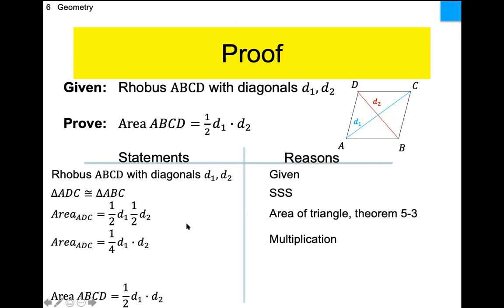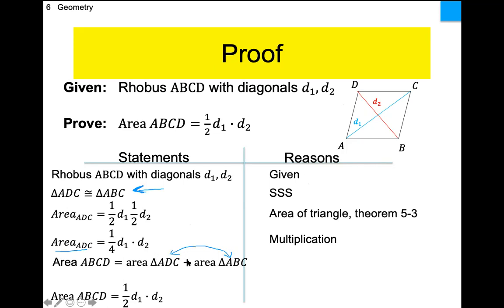All right. Well, let's see. It's starting to look more like this, but here's the problem. I got to wind up with a rhombus, and I got a triangle, and I got a 1/4, and I got to turn it into a half. Let's see. What else can I do here? Well, I can say something about the rhombus itself. So ABCD, the whole rhombus, is equal to those two triangles added together, right? Well, we're going to go back to the previous thing that we said about what happens when you say that two things are congruent. That means their areas are congruent. So that means that this area and this area are congruent to each other.